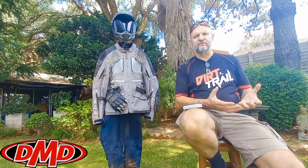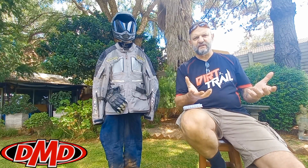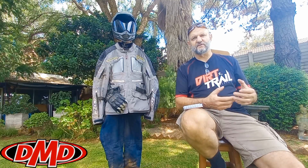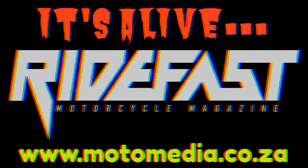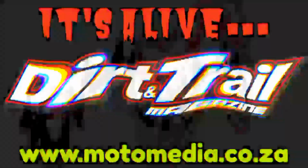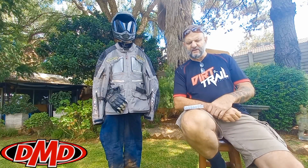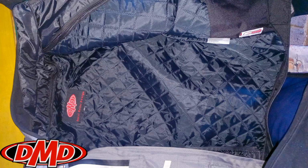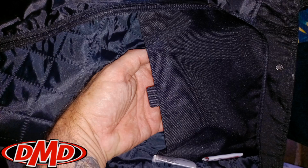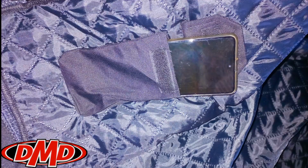But on the colder mornings or when it's raining, you've got the option of fitting the rain liner to keep yourself dry, or the winter liner to keep warm, or both, for winter for that matter. The various weather inserts have a lot of pockets in them, even one designed for your smartphone. So you're always looking, where's my phone? Sometimes you need to just put your phone on the inside, and it's exactly the size of a modern smartphone, whatever size you get. They're pretty much all fitted.